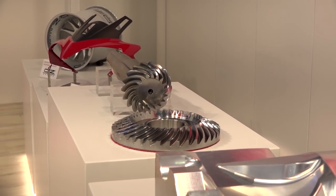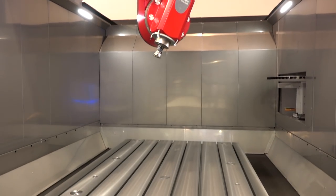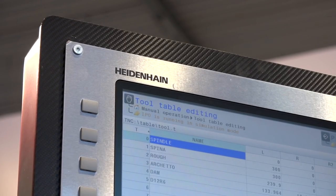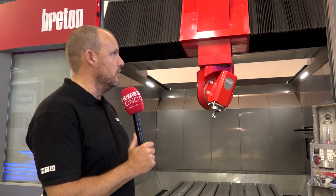They also come bigger than this. But for example, this machine has a 2.5m Y axis, a 1.0m Z axis, and of course you can make the X axis bigger than what you see there as a result of expanding the table. The machine itself is an HSK60 through to an HSK100. When we talk about speed, you're talking about spindle speeds up to 28,000 RPM. This machine is just an absolute wash with technology.